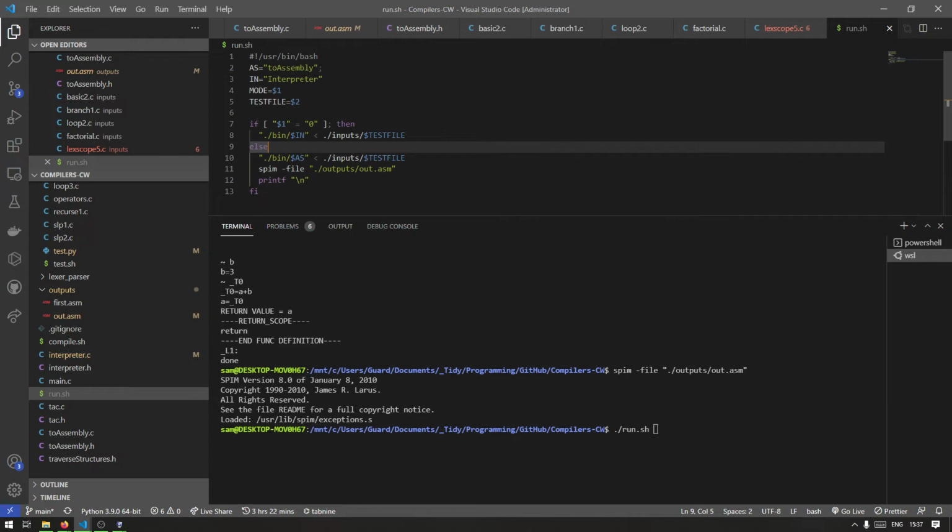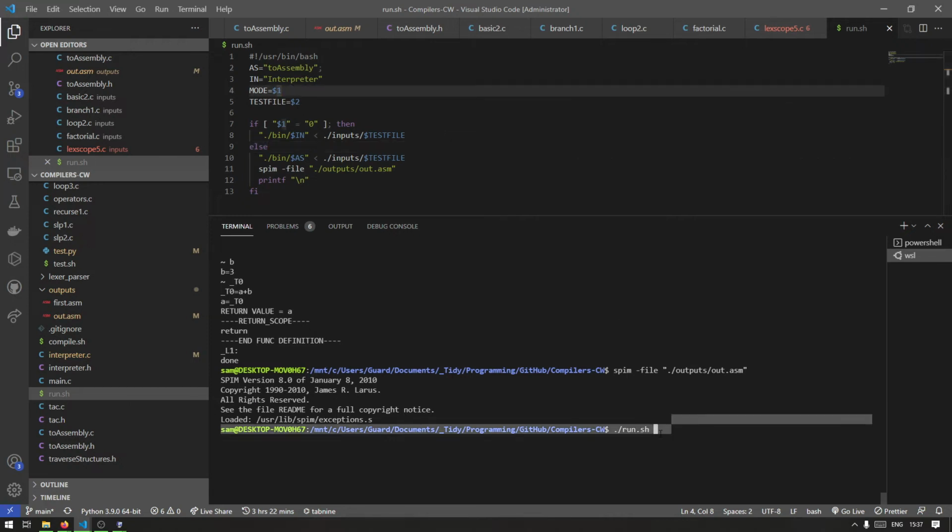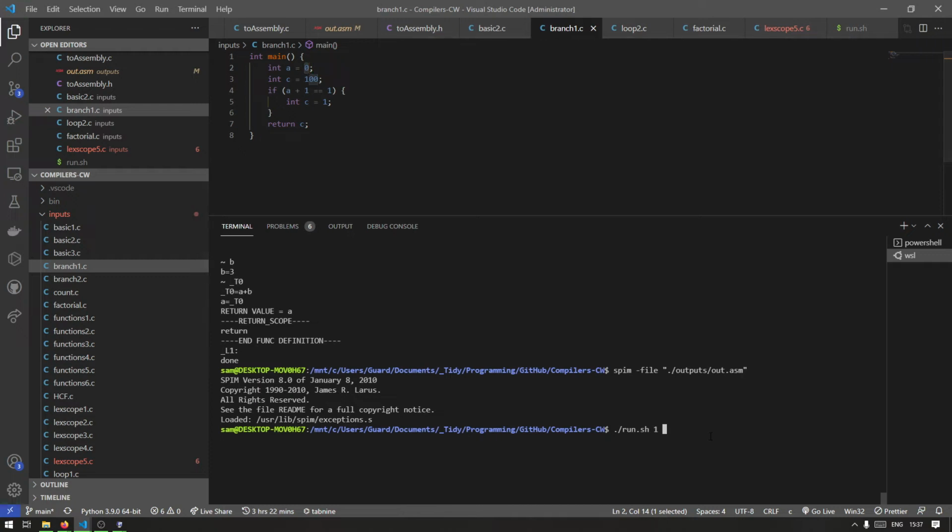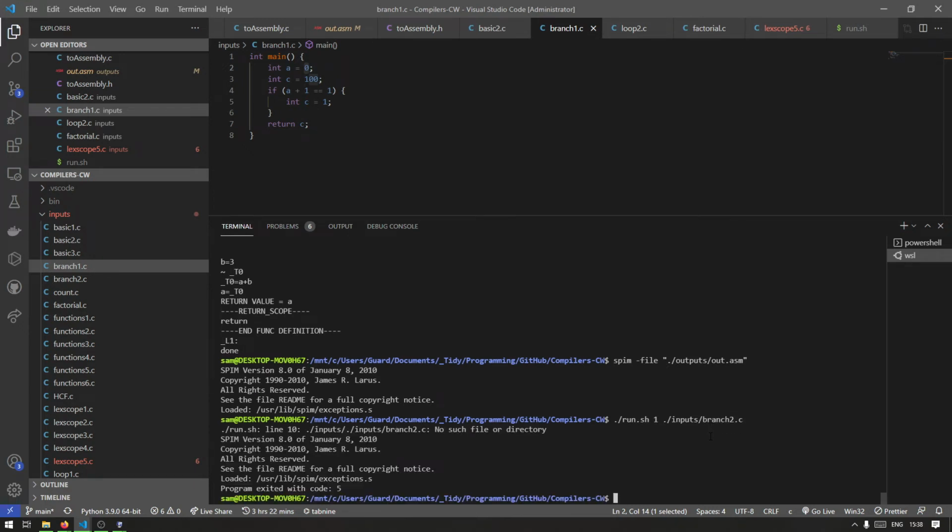So mode is 1, and then, sorry, go to the next file, which is the branching inputs 2.c. Program exited code 5.